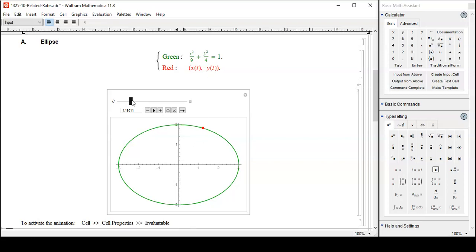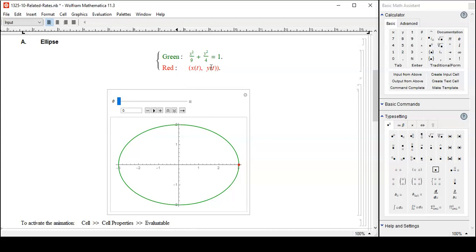This point, x of t comma y of t, is confined along this curve, along this implicit curve, along this implicit relation. So x and y are related with respect to this equation here, and the derivatives x prime and y prime will be related to a certain extent as well. Exactly how? Well, that's something we're going to discuss a bit later. At this moment, let's just establish those concepts.